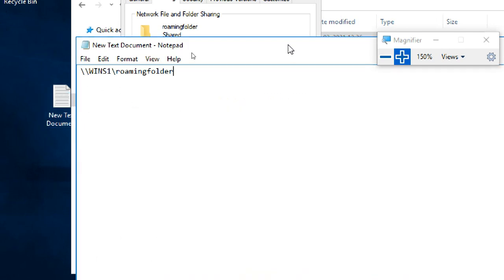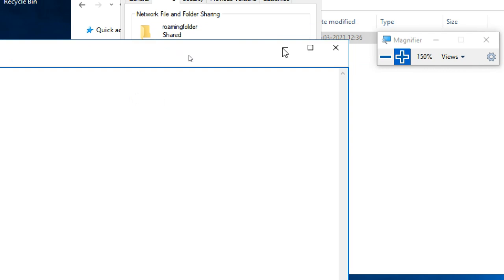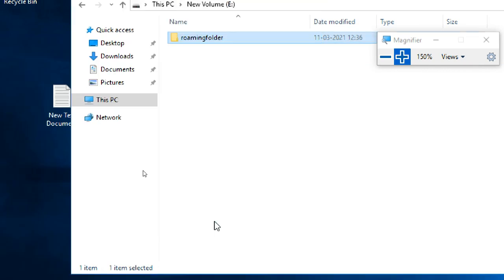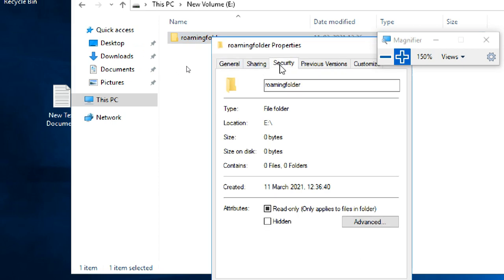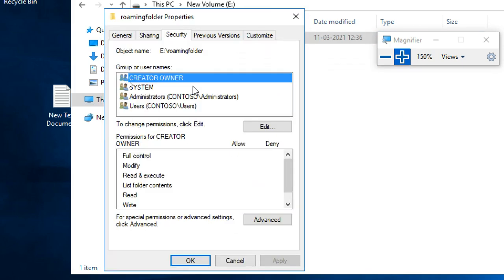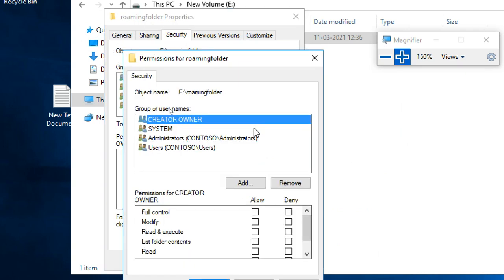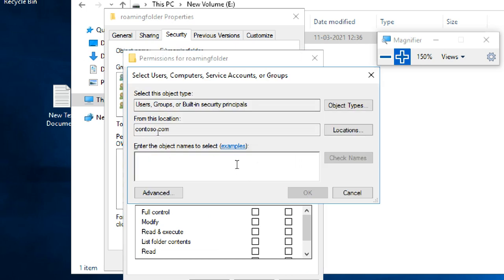I pasted it here. I will use this one later. Close. Okay, one more thing we forget, that is security. Sometimes security is too strict, so then we can't access. So what I'm doing is: roaming folder properties, go to the security tab, edit, add Everyone.